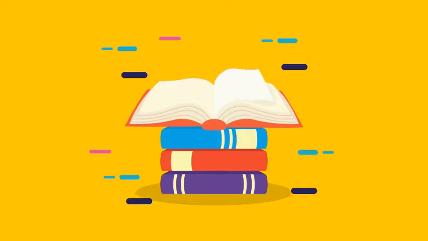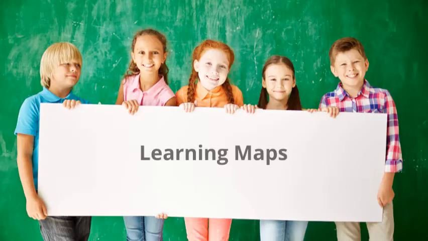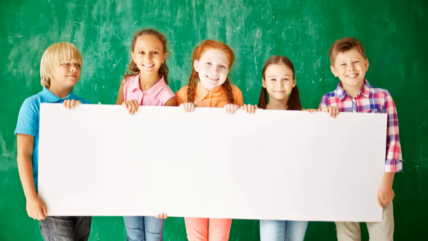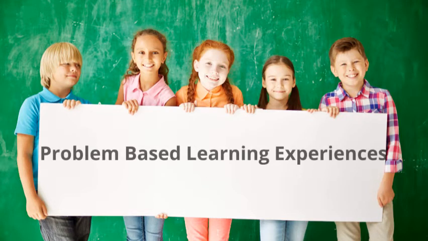Lessons should therefore have the flexibility and affordances to amplify natural abilities and reduce unnecessary barriers for learning. Learners should be provided with multiple means of engagement in the FSL classroom. We should allow learners to make choices so that they remain invested and engaged in the learning. In practice, this may look like learning maps, exit tickets, self-reflection pieces, inquiries, and/or problem-based learning experiences.